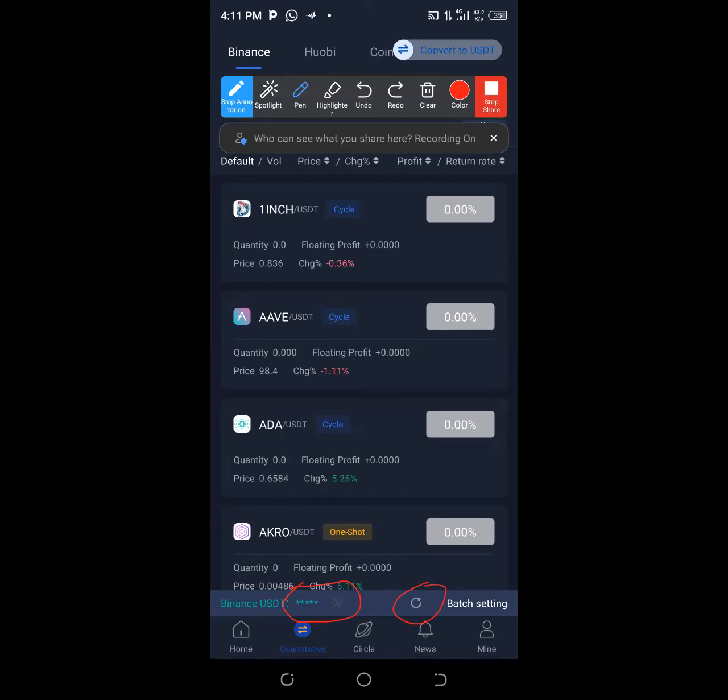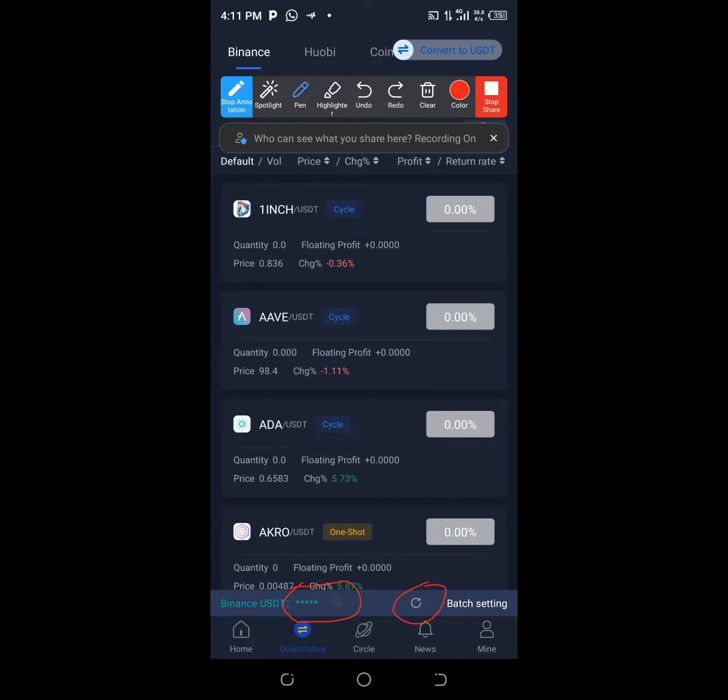Binance. So first thing first, if you are a new person that just wants to trade, go to your Binance, go to Binance P2P, fund your wallet through Binance P2P. Your upline is going to guide you on that. Once you fund your wallet, fund money from your bank to your Binance funding wallet, then transfer it from your funding wallet to your spot wallet. So that is when RealQ, the robot, will be able to make use of it.